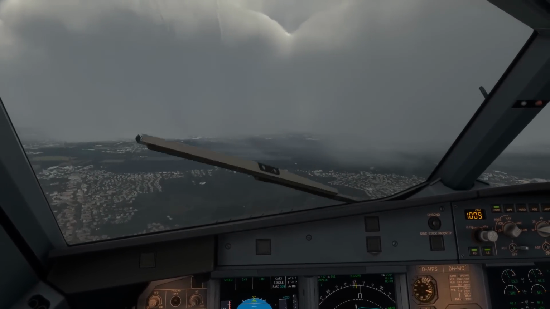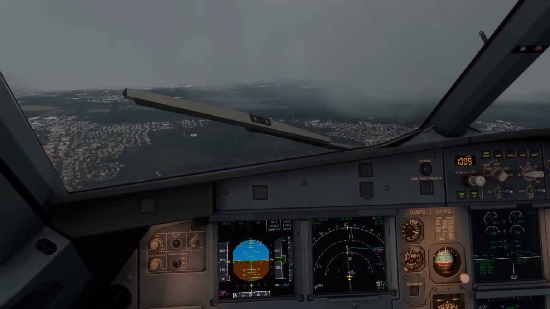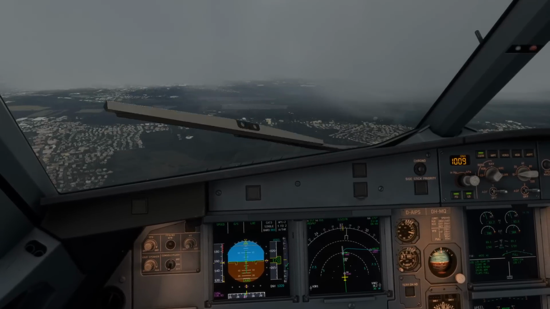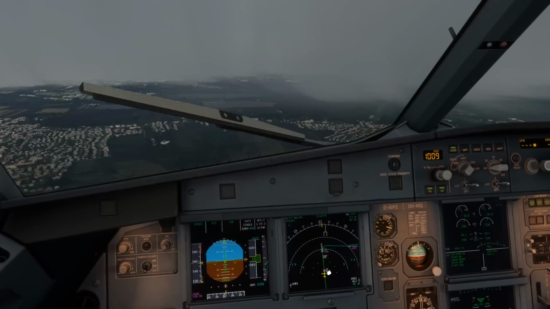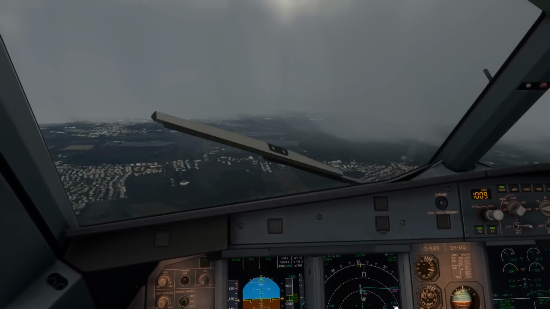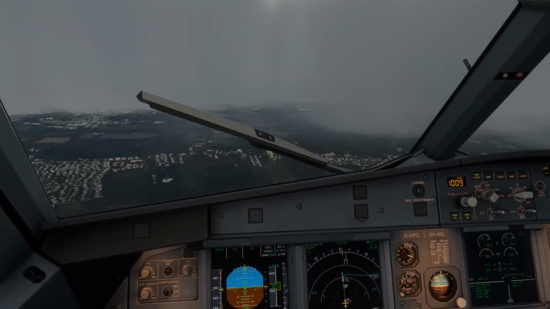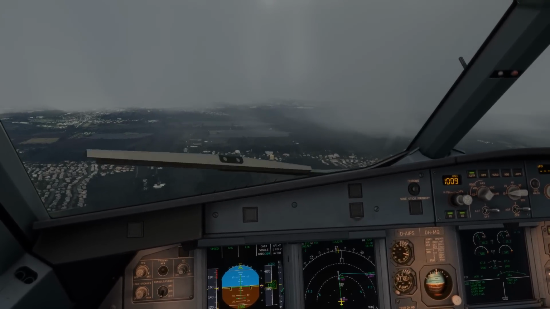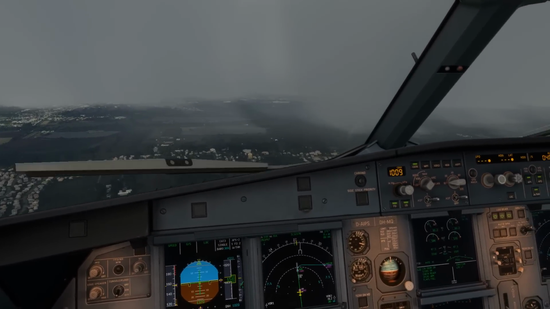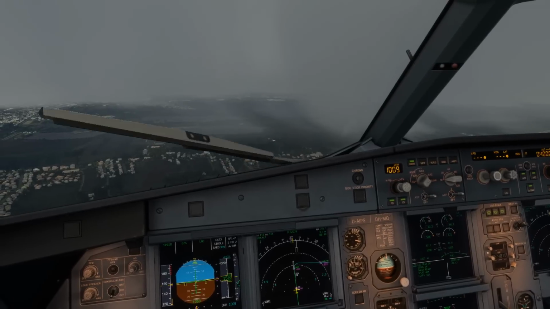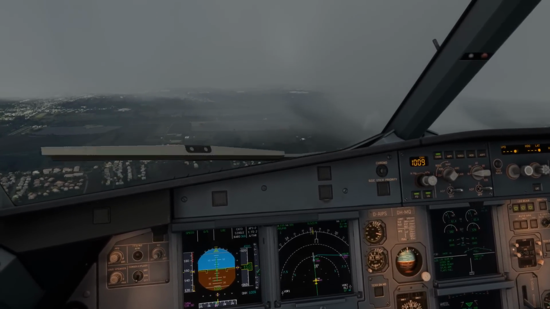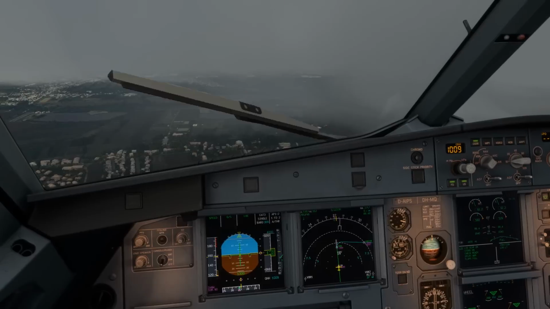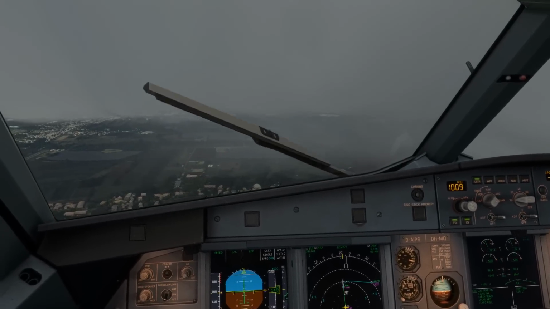Still not visual with the runway just yet. Back at managed speed though, doing 158 knots or thereabouts. Quite a high speed there, that's due to the pretty strong headwind component here versus the lesser headwind component on the ground. The aircraft carrying a little bit more energy in anticipation of the loss of that headwind. Anyway, fully configured, approaching 1,000 feet. About 5 miles to run towards the runway.